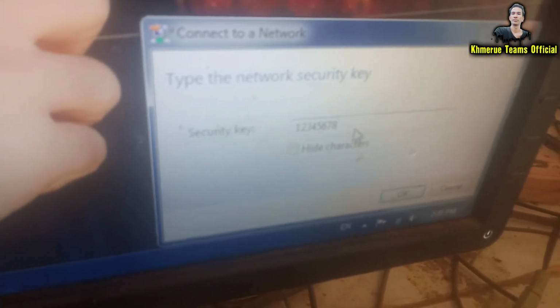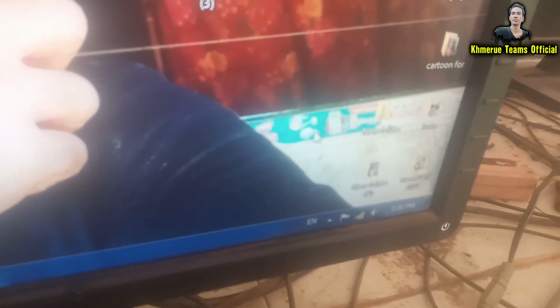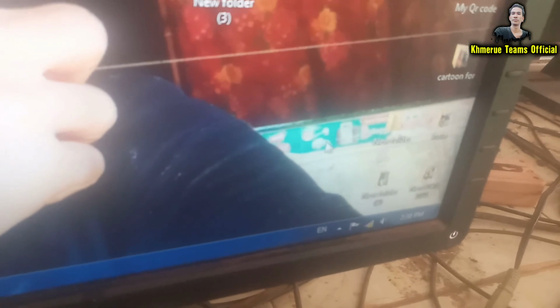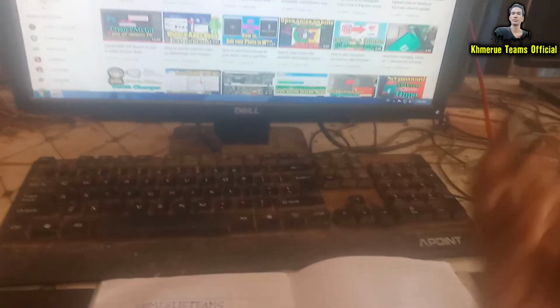Here is the password that you just set up from your mobile device. And here we are, connected now. This video is for the first time using the Wi-Fi hotspot from your smartphone to your PC for the desktop version.